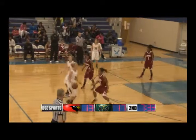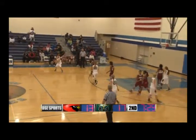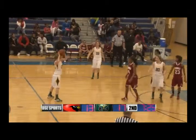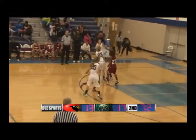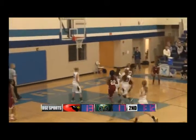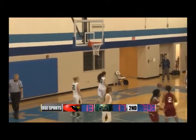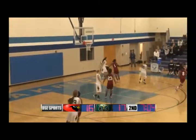Salas brings the ball across half court for the Crusaders, over to Locke on the right wing. Locke skips it to Thalen, Thalen back to Locke at the top to reset the offense. Locke drives middle, kicks out to Thalen — shot blocked by Hill. An excellent defensive recovery by number one Deja Hill for the Cardinals. Blackshire goes the other way, kicks out to Hill — Hill for three and it's good! Hill with the block on one end and the three-point make on the other, cutting the Crusaders' lead to one: 17-16.